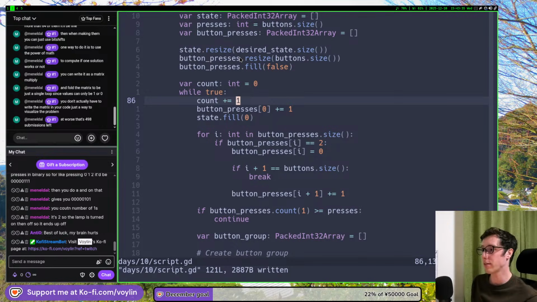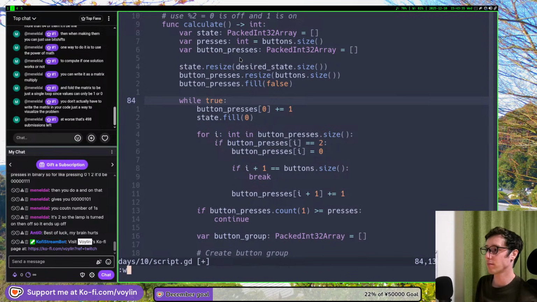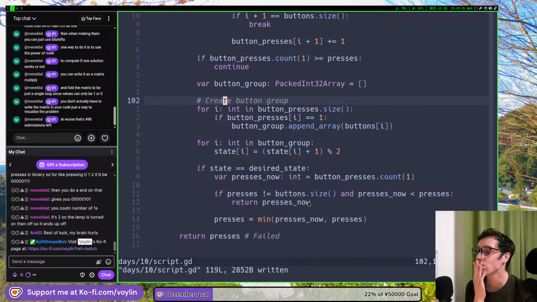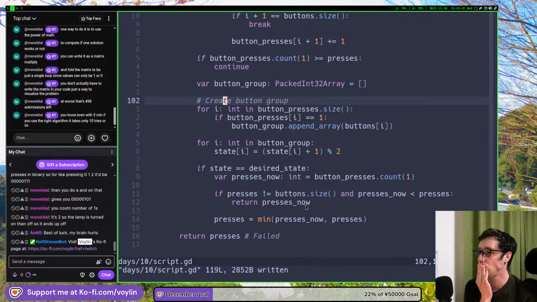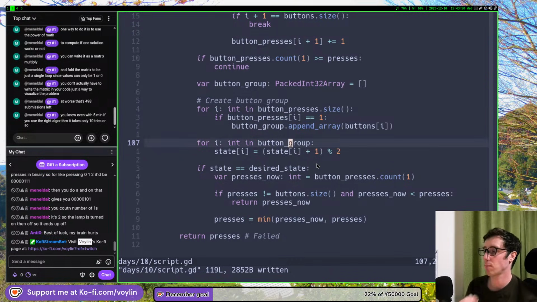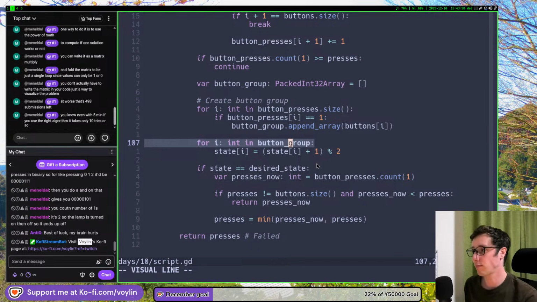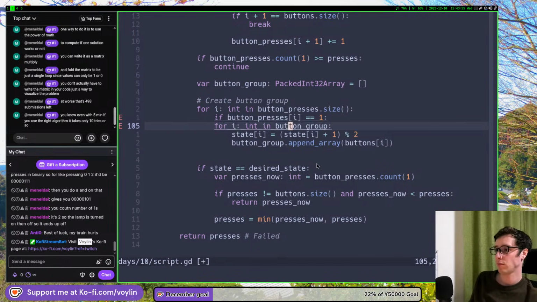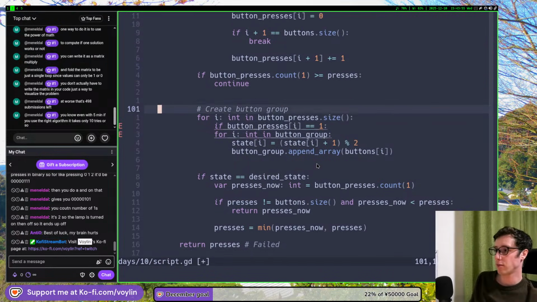We don't need to count anymore. That does not really do anything. Let's get rid of this button group.